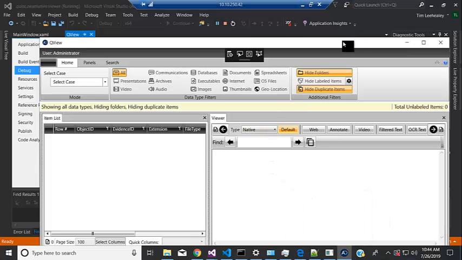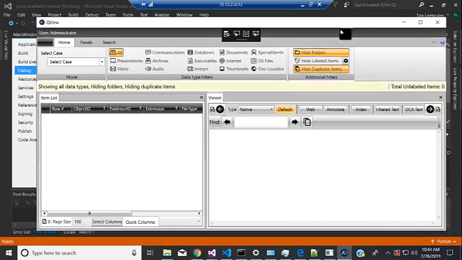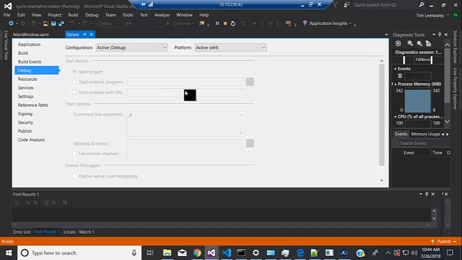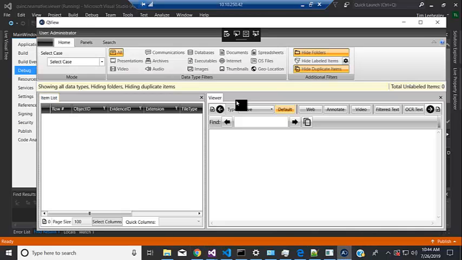As a word of warning, I am on a development system, and so the way I start QView in the development system is through my Visual Studio's debugger. Several times in this video I will need to start and stop and restart QView, so hopefully you can bear with me on that and not get distracted by the debugger.